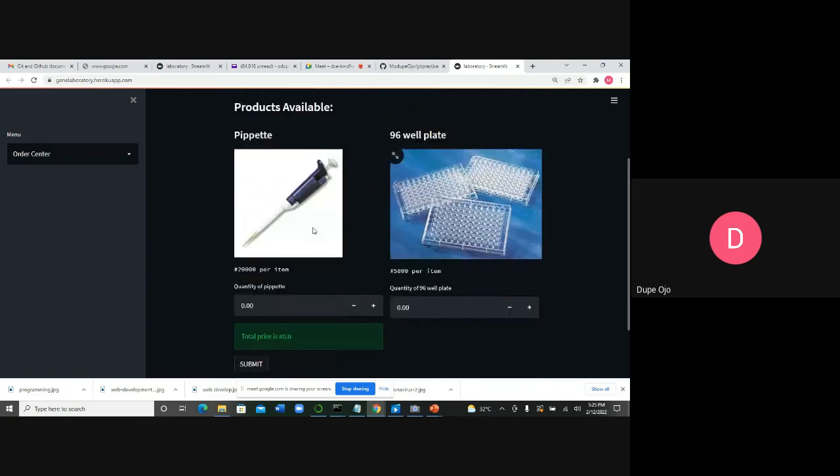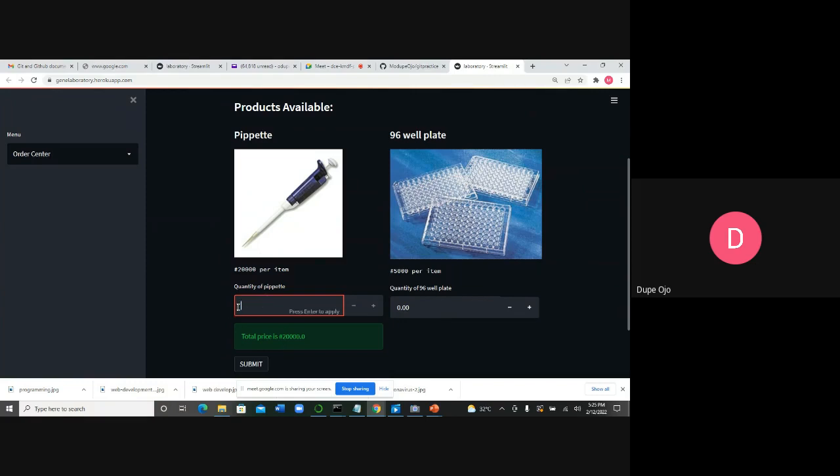And then here, I just included two pieces of equipment that the company currently has, with the prices of each of them. So for instance, if someone decides to choose one equipment from these two above and then submits, it gives a total of 20,000. One item is 20,000, so it results in 20,000.